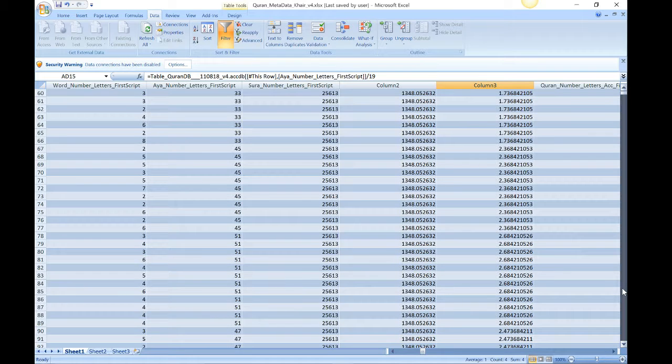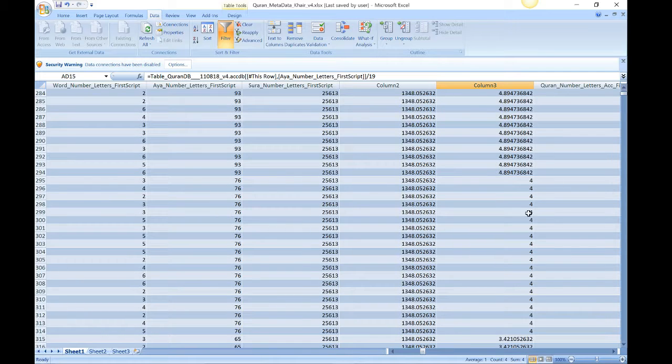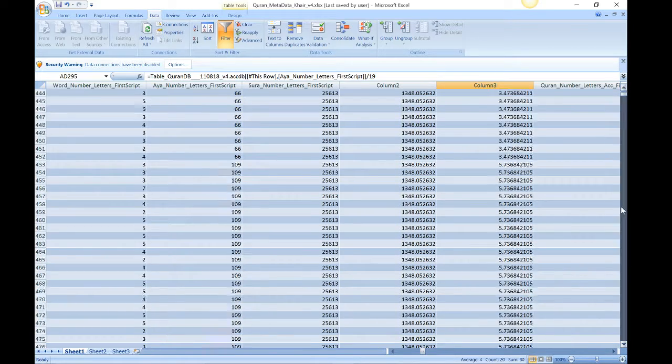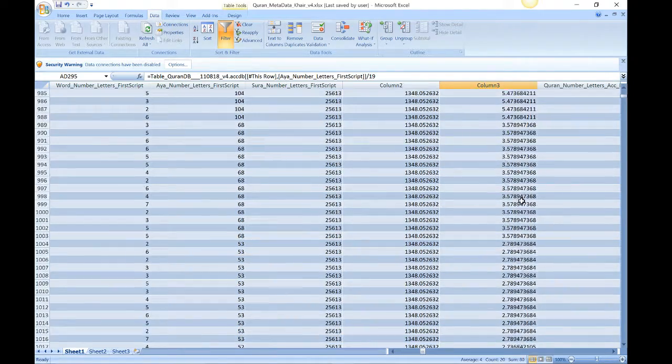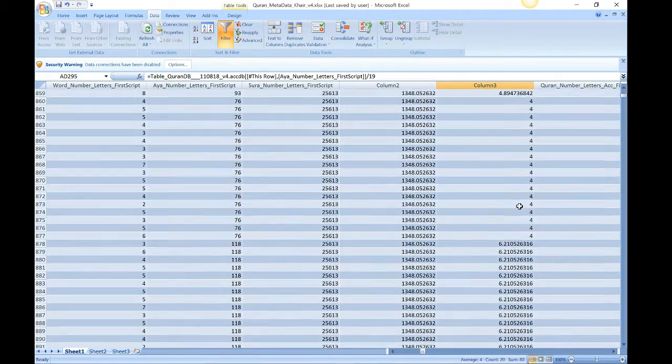And you can search throughout, there are probably a lot more occurrences of ayahs that are divisible by 19, like this one. It's a multiple of 19 times 4, or you can search and find through the results.